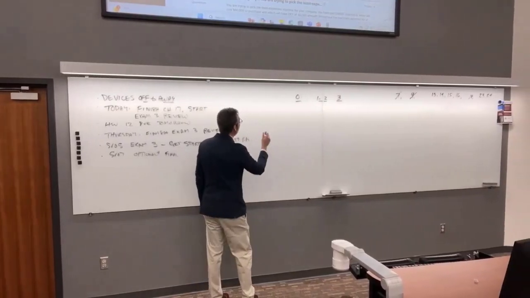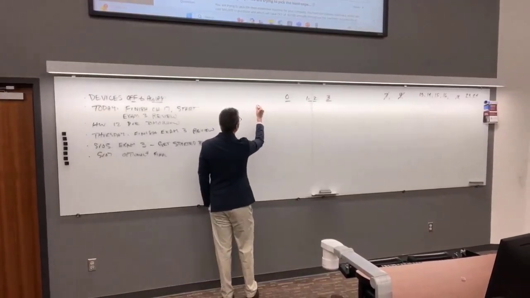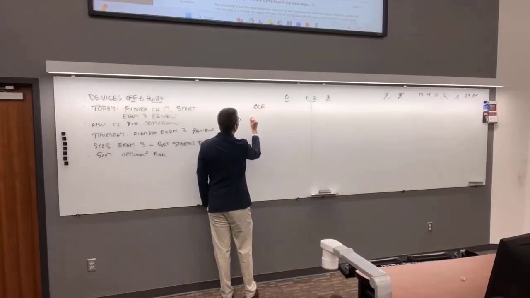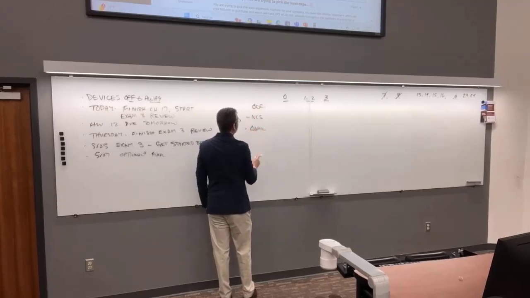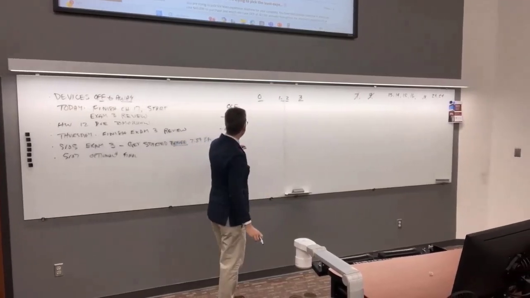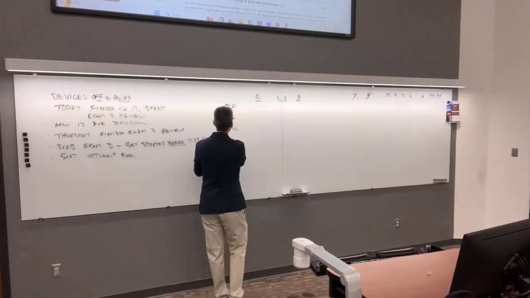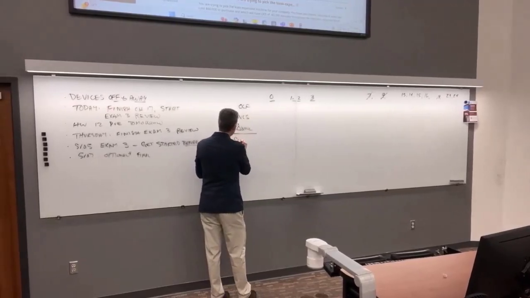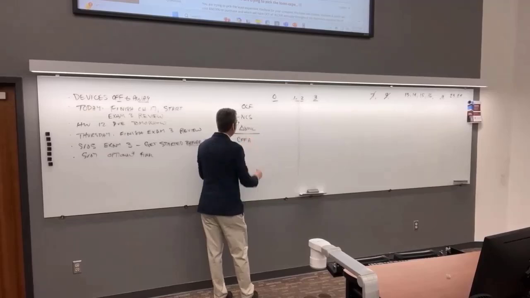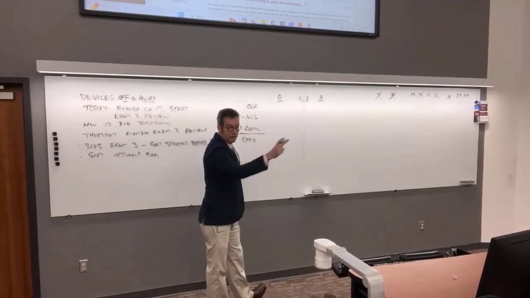Now, what we're going to try to figure out here is OCF, and we're going to subtract the net capital spending, and we're going to subtract the change in net working capital. And so what I need to do is figure out those things, and when I do that, that's going to give me CFFA. What's CFFA stand for? Cash flow from assets. Very good.